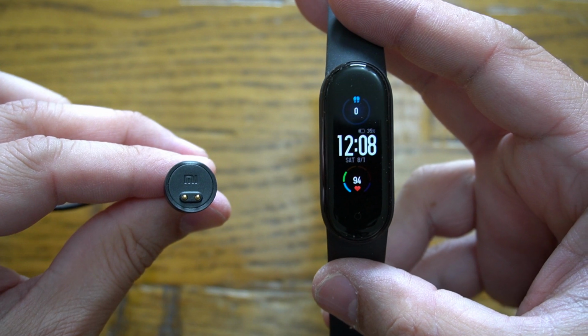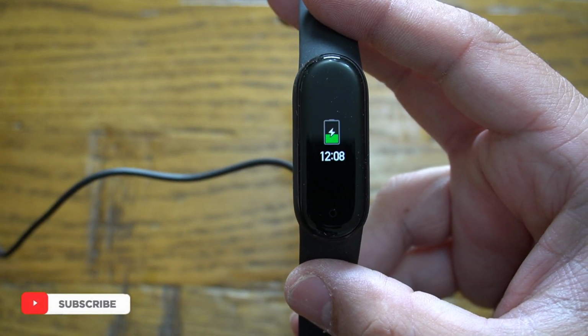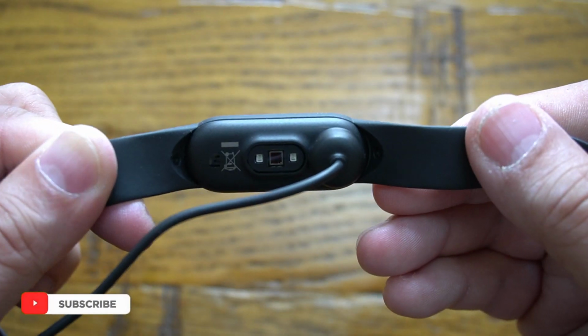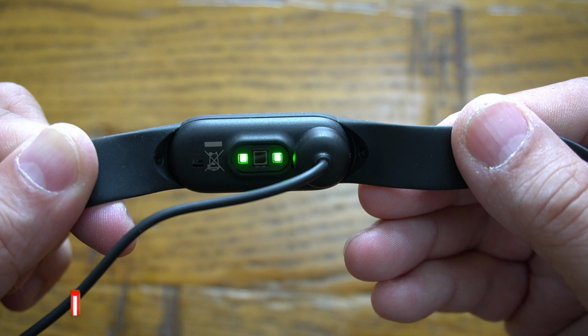The process of charging the smartwatch with this magnetic charging is easy and straightforward. You cannot go wrong at all. It really works great if I compare it with other fitness trackers I have seen in the past.